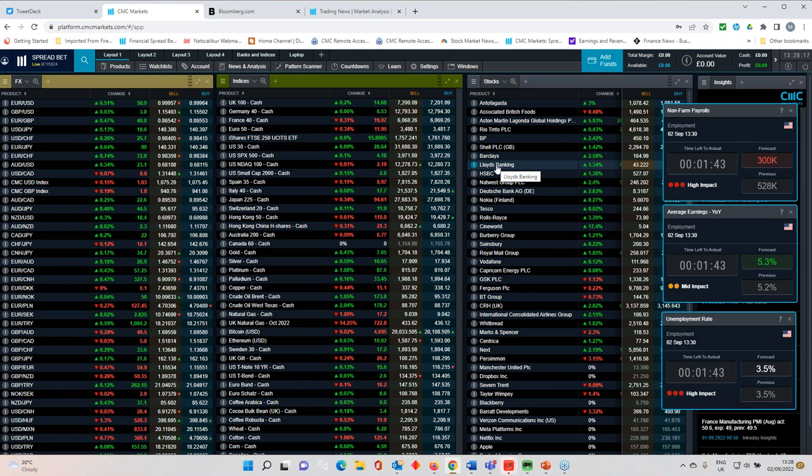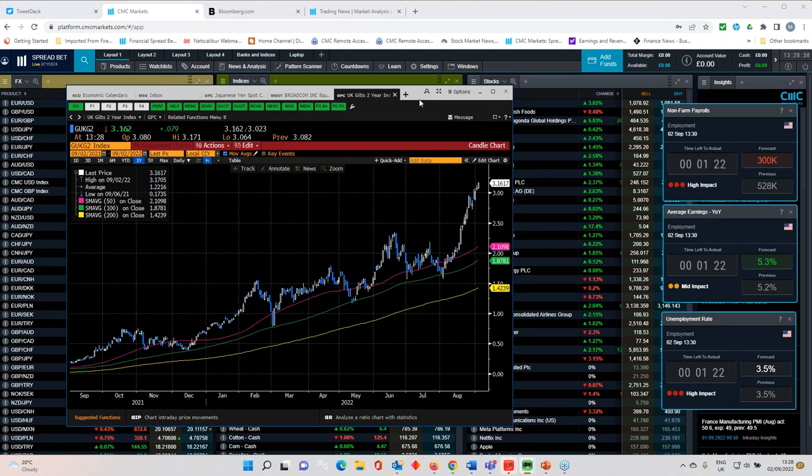I think an awful lot will also depend on what yields do as well. I think that's also going to be significant. And we have seen a big jump in yields this week, very much so. So I think an awful lot of the move in terms of yields, we've already seen the impact of. That's the UK 2-year gilt yield since the beginning of August. At the beginning of August, we were just above 1.5%. Now we're at 3.16, so that's a pretty significant move higher in the gilt yield.